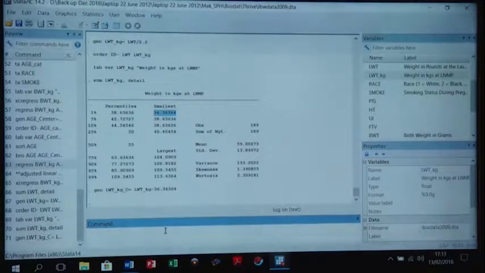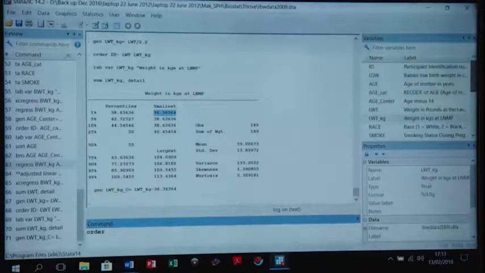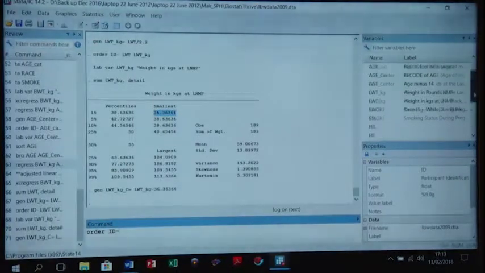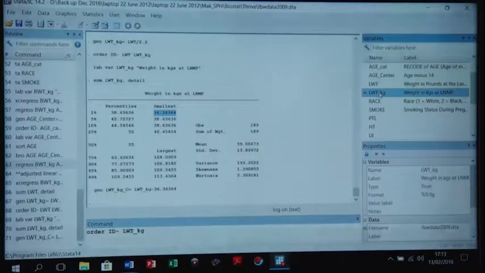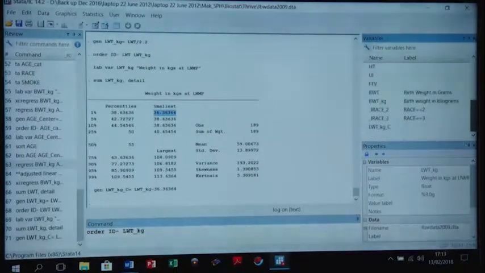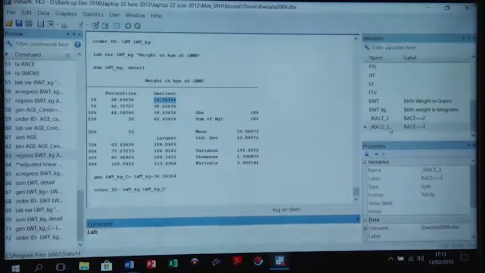Then I order. These things appear easy here during the demonstration, but my friend, people get problems with them all the time. So I need these variables all to be seated together so it becomes easier for me to see them. Then I label this variable.